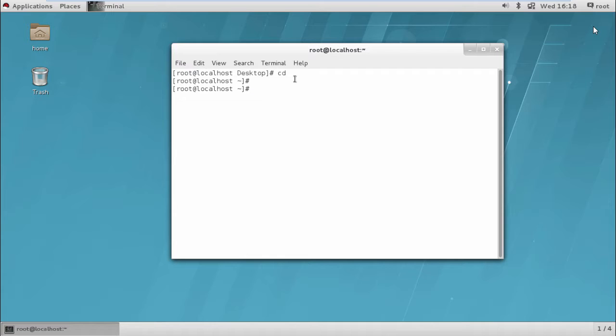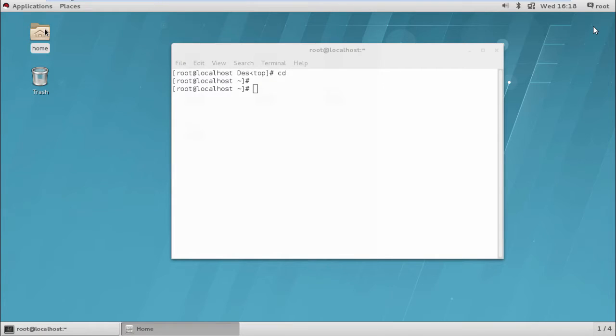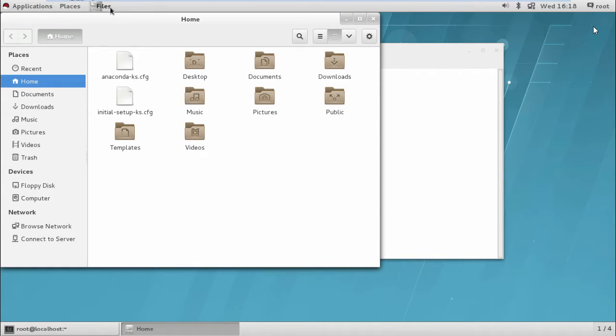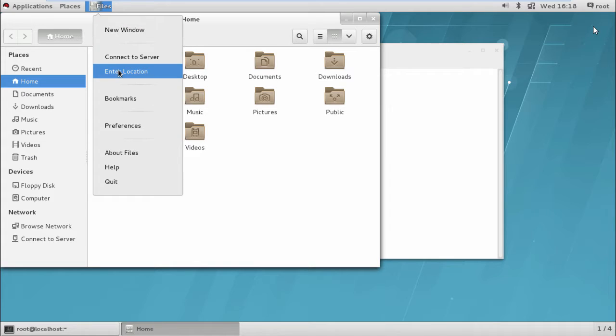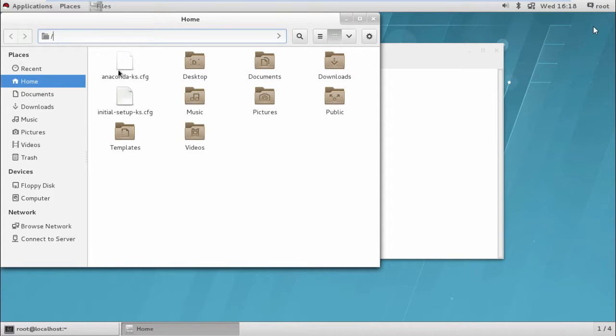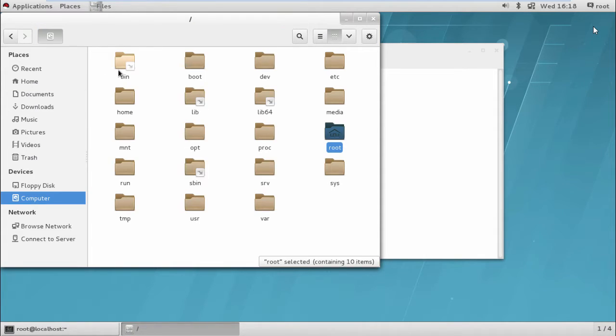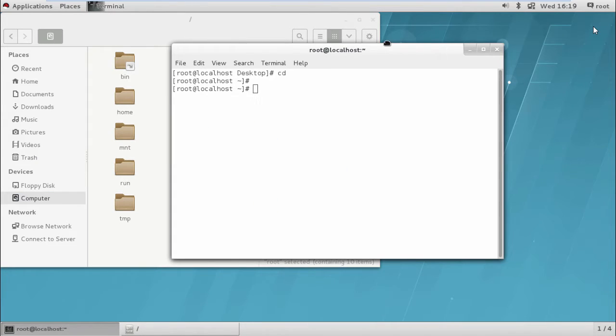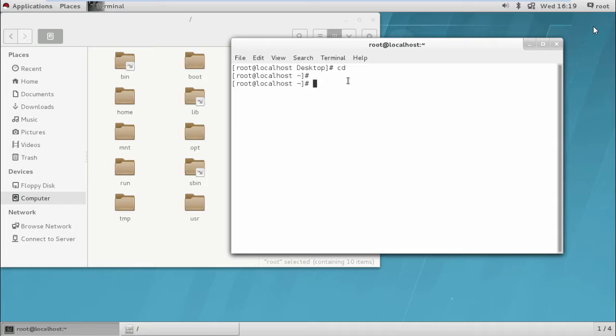So the very first thing, we will start with our folders and files. We'll manage our folders and files. We'll see how we are going to create the directories and files in this particular system. Here I'm going to start with my home directory, so that whatever things we do in the terminal, we'll be able to see in our system as well.